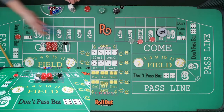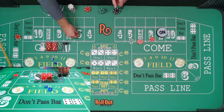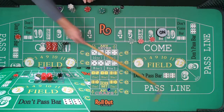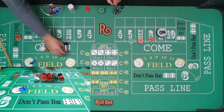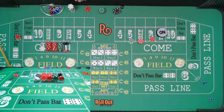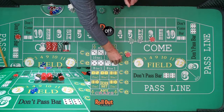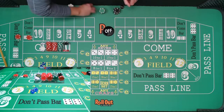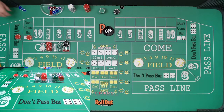Nice. And there is an eight — that's a $35 winner again. You could take these bets down at any time. I'm going to put another $30 on the six and collect the five. We know that big red is coming — and there's that five, a $70 winner. You can't deny the trends. And there is the no-doubt seven. We've got a lot of money out there but it made some money for us. We're giving $110 back to the dealer and changing out these red chips for a black. First shooter is down, on to the next one.